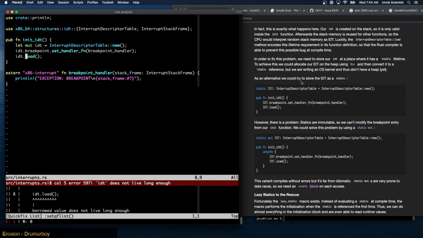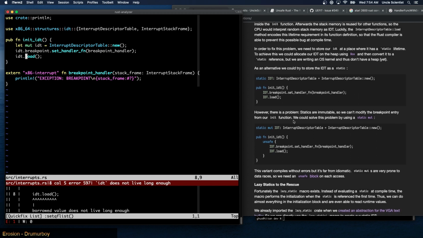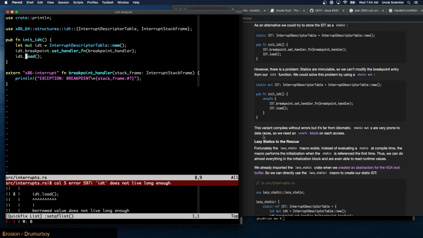As an alternative, we could try to store the IDT as a static. However, there's a problem. Statics are immutable, so we can't modify the breakpoint entry from our init function. We could solve this problem by using a static mut. This variant compiles without errors, but it's far from idiomatic. Static muts are very prone to data races, so we need an unsafe block on each access.